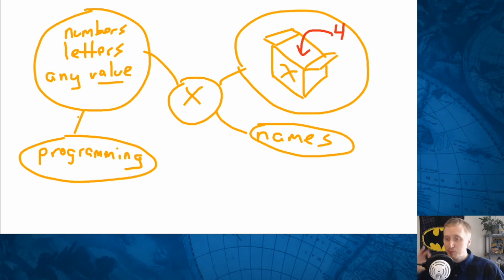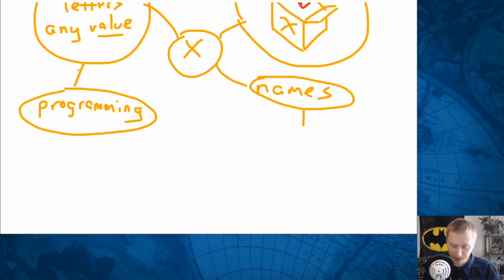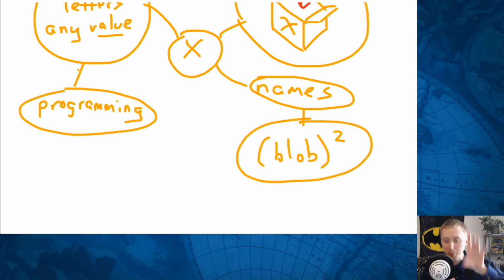If you really want to push the boundaries of your mathematical thinking here, I invite you to try some math problems using more than one letter as the variable name. Don't solve for x. Solve for the variable blob, right? I love this example. This was from Cool Math, not Cool Math Games, coolmath.com. Uses this example. What happens when you take blob squared, right? And that is not b times l times o times b. That is all one word. That is one variable. Treat it as such, okay?